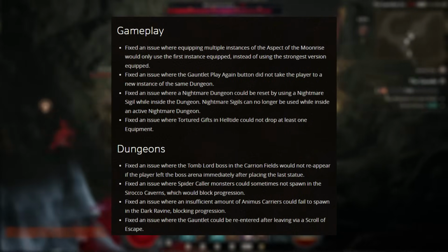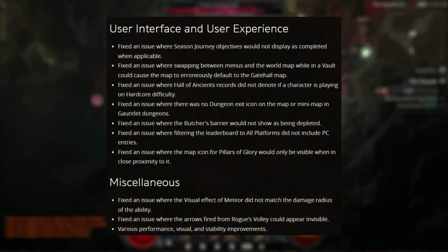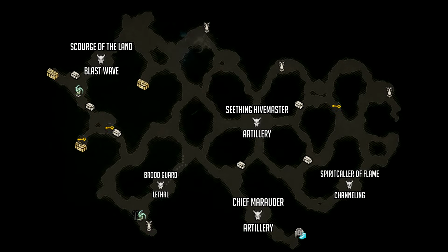On top of this though, we do have the second week of the Gauntlet, which means a whole new map, a new layout, and for those who liked what we made last week, here is a map once again for you to use to plan your routes if you're someone who cares about competing in the Gauntlet for this week.